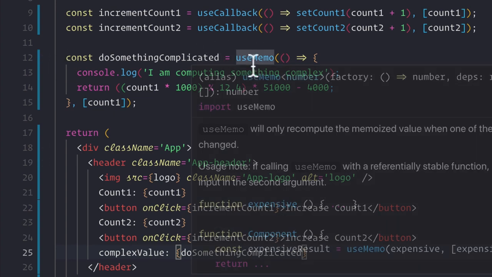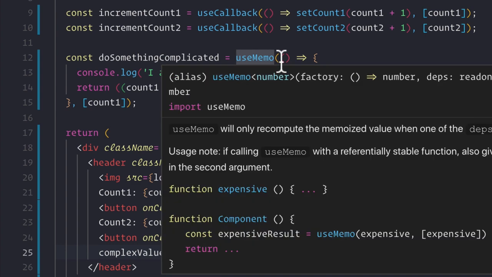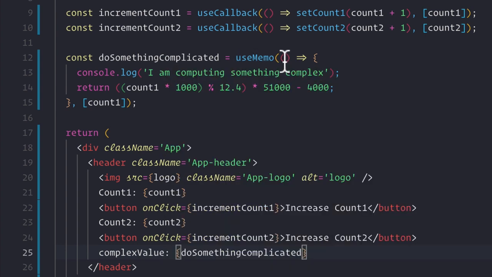It's going to see the useMemo hook, and it's going to say, okay, what they want to do is they want me to memoize the output of this function. So that's what it'll do. It'll compute the value of this function once it has to actually evaluate this value. And then whenever we use it, it's just going to use the cached value. Even when we re-render our component, as long as count1 has not changed, it's just going to continue to use that memoized value. You can kind of see this like our selectors, in the sense that our selectors also memoize the values until the props going into them have changed.